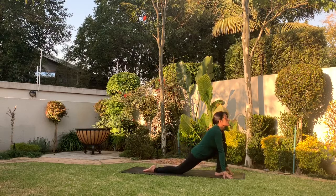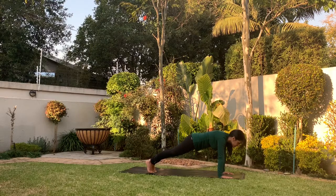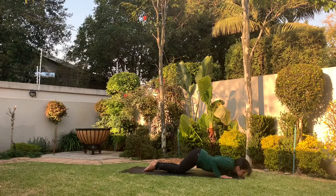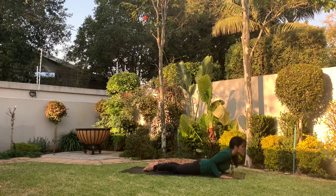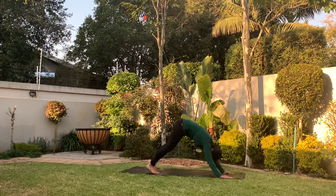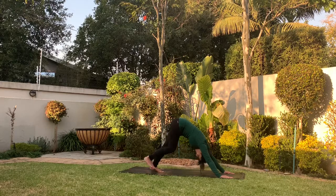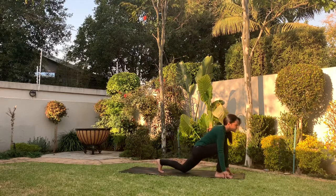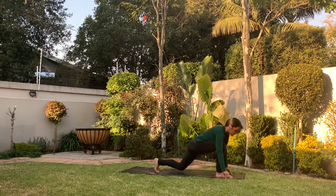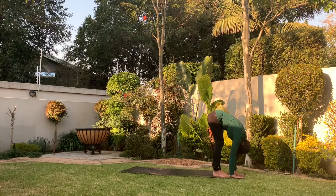Inhale, right foot back to lunge. Exhale, left foot back, plank. As you inhale, you're going to lower your knees, chest and chin to the floor. Exhale, baby cobra. Inhale, tuck your toes, straighten your legs, downward facing dog. On your next exhale, you're going to step your right foot between your hands, lower your left knee, low lunge. Inhale, left foot to meet right, fold at the top of your mat.